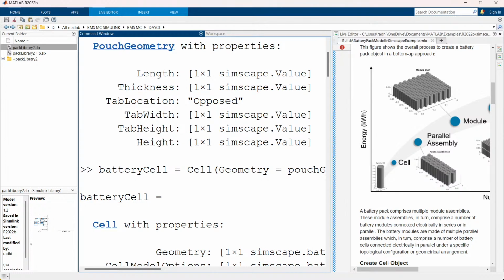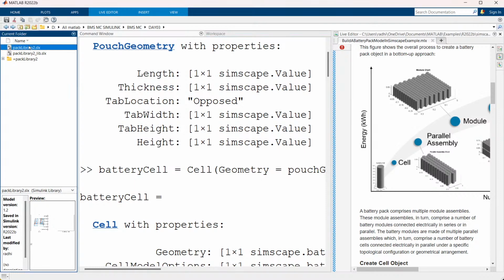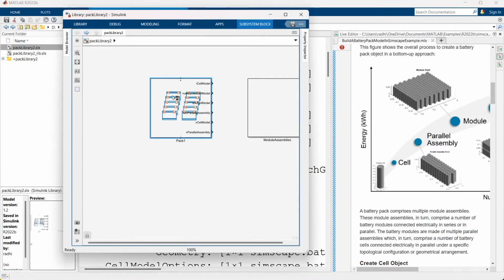Next, constructing our model assembly and then assembling the battery pack. The final battery pack is assembled by arranging the multiple model assemblies with specified gaps. Next, visualizing and checking. We can visualize the battery pack's configuration by using a battery chart. Double click on this. This is our battery pack model.